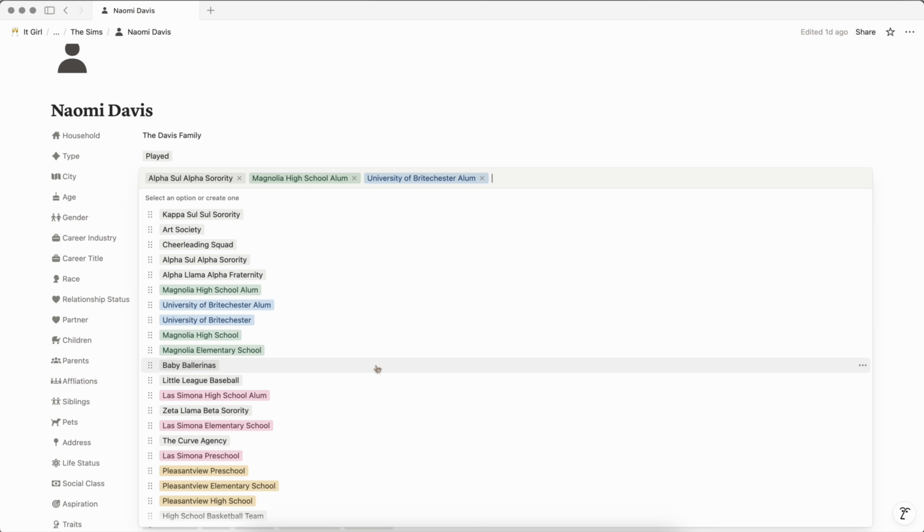I like to keep track of a lot of the schools that the kids are in, or that people may have graduated from. Oh, this should also be for Naomi because she works there, the Curve Agency. Again, the schools is a really big one for me because, like I said, I separate my Sim worlds by city and county. Y'all know sometimes when your Sims come home from school, they'll bring a friend, and sometimes that friend is from another world that realistically wouldn't even be anywhere near where your Sim actually lives. And so I like to use Notion in this affiliation section to keep track of the actual schools that my Sims go to, or if they're an alumni of that school. Thus, I can keep track of who their actual friend group might be.